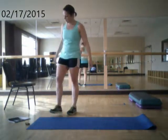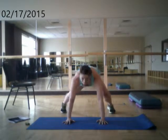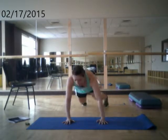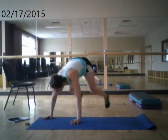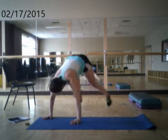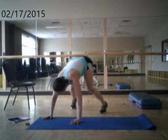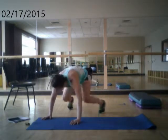Nice. What are we doing now? Wide in and out abs. Okay. Push-up position again. We do lots of these. Two. One. You're going to come in wide and out. Right here. Okay. On the side. Keep going. Keep going. Wide in and out for 10 seconds. Big moves. Big move. Two.